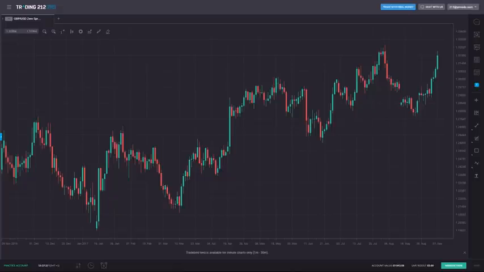The way to remember, if you buy pound US dollar, it's the first quoted currency in the currency pair that you're buying or selling. So if I buy pound US dollar, I'm speculating that the pound is going to go up, means this chart is going to go up, and correspondingly the US dollar is going to fall. So the pound's value is going to increase against the US dollar.